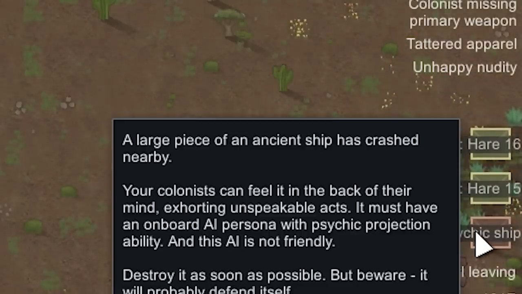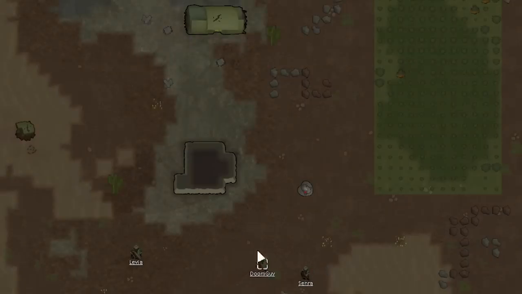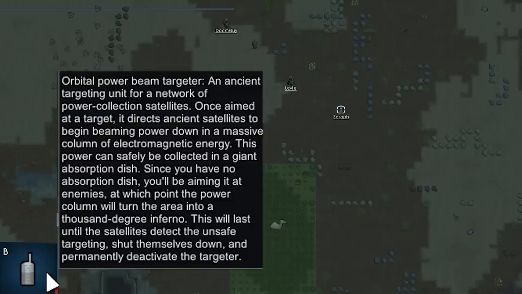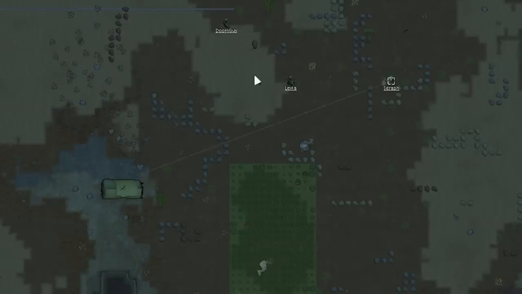We got a psychic ship at our main base. Okay. So I will confess, I did do a save load here, as what is inside this ship is fairly terrifying, and whoever is nearby just gets instantly melted. However, we do have this item, the Orbital Power Beam Targeter, which we've been saving. We got it from a quest earlier, and we haven't really had a good time to use it, but I think this is a perfect time to use it. So the idea here is we're going to try to hit the Orbital Beam Targeter and the BFG shots at pretty much the same time.